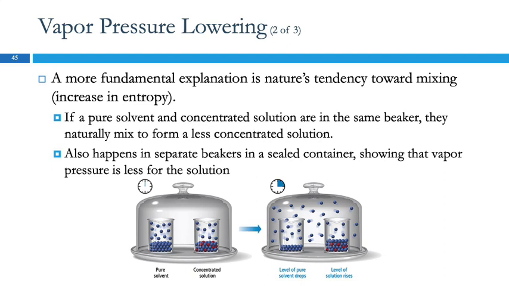So this is that mixing, that wanting to spread things out to make things equal. You could think of it as nature doesn't like that this is pure water and that's a solution. It wants them to both be the same concentration. The salt can't move, but the water can. And so the water will move to this other solution, making this more dilute, right? And it'll keep going until really all the water is moved over there.